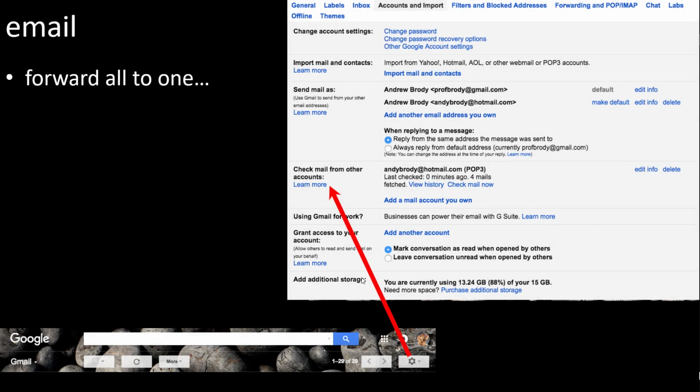The other thing is you can forward all your email to one account. This is an online class. You need to get your email, and you need to get it regularly because that's it, gang. That's how I communicate. So please, if you're on your phone all the time, just get your Endicott email either as the primary email or forwarded to your other apps. And there is a good Gmail phone mail app.